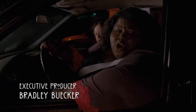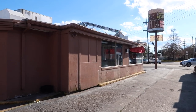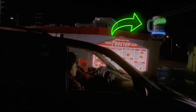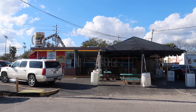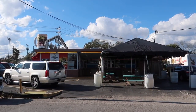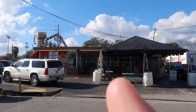Even though the drive-thru experience is no longer here, you can still see where the drive-thru window used to be. There's something you don't see every day — a giant light-up root beer sign mug — which is awesome because they make their own root beer here. Ted's Frostop Burgers is actually a very popular place here in New Orleans. During filming, that sign on the front of the building used to be over here. Kathy Bates and Queenie parked their car right about there and ate their fast food.